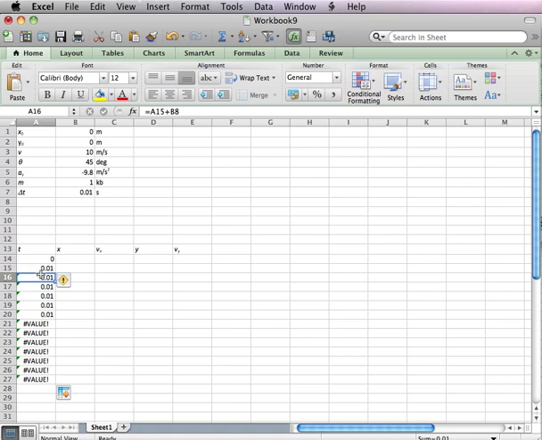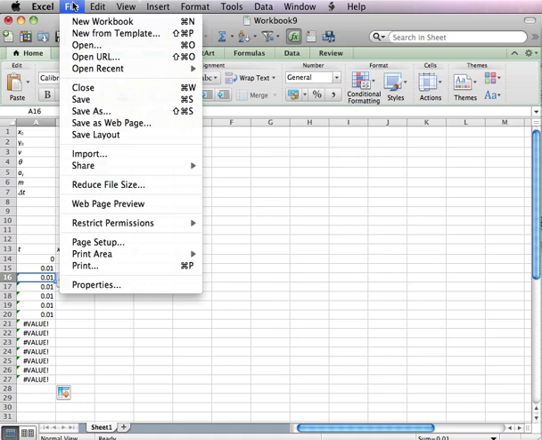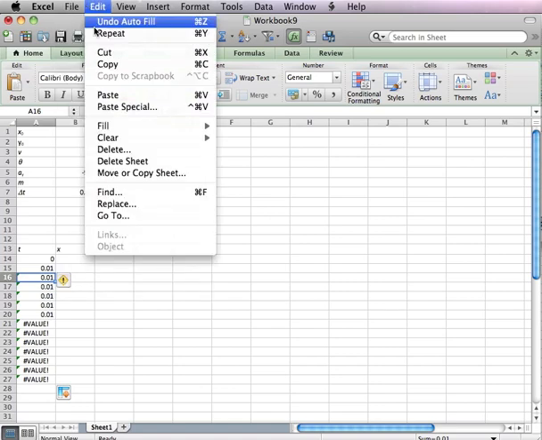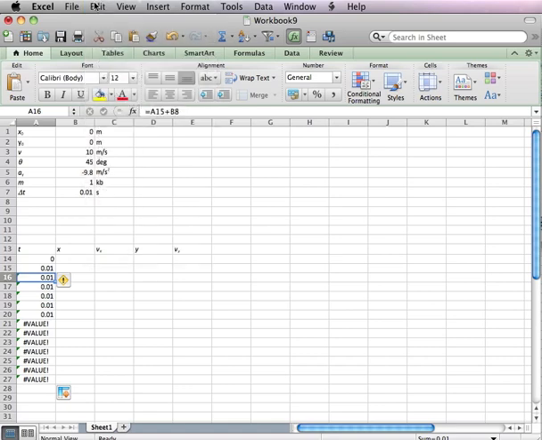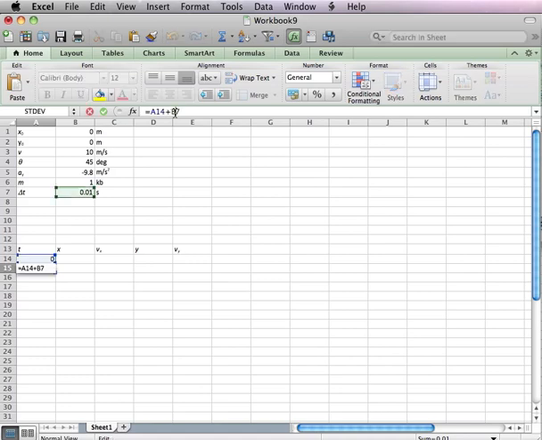So I'm going to undo what I've just done in my last step, and I do that with the menu command, edit, undo, or I can just simply hold the command key or the control key on a PC and press the letter Z. Now let's fix this formula. We want to keep 7 when we clone this formula down. So the way we anchor that, the way we lock it, is we prefix it with a special character. In this case, it's the dollar sign. Then press the Enter key.